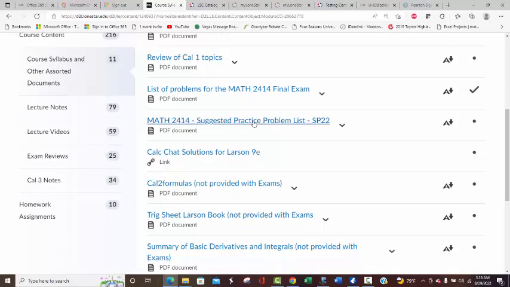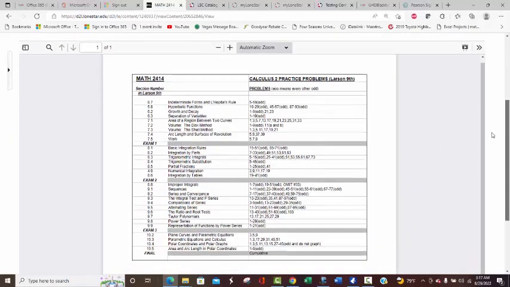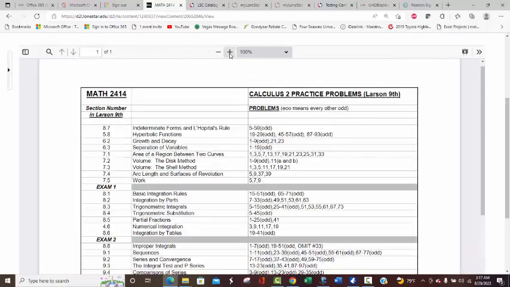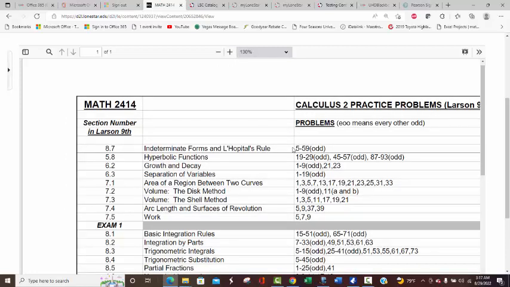And here's that thing I was telling you. This is a suggested practice problems list, and it's going to go with another book I'm about to show you in a second. Suggested, nothing graded. It's just a list of practice problems like a typical instructor might give. I wouldn't describe myself as normal, but typical.